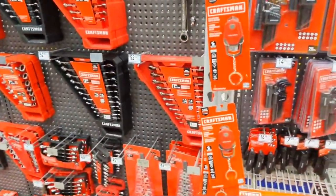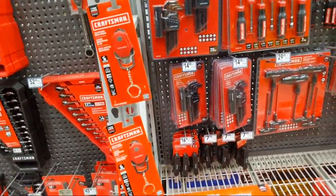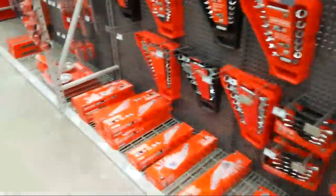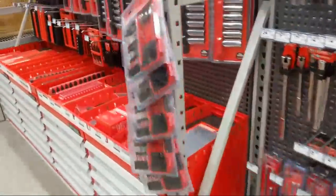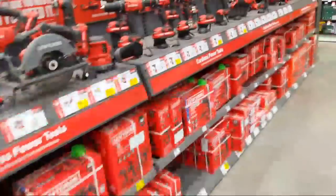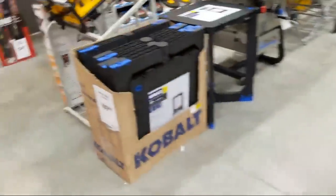Would you organize your bits and products out there to store them on the impact driver? I'm tired of losing them in my pocket. I got to tell you, what I end up doing is I end up having multiple drivers with the tips that I need in the multiple drivers, and then I put them in my tool belt. That's what I do.